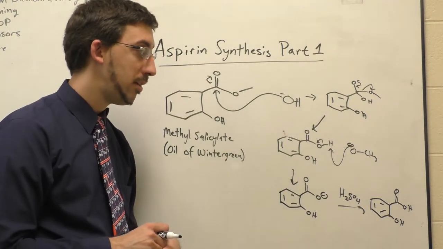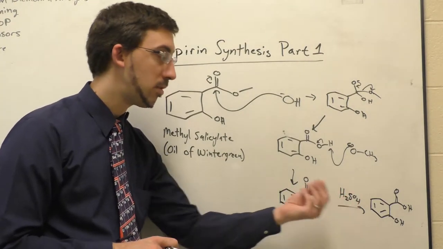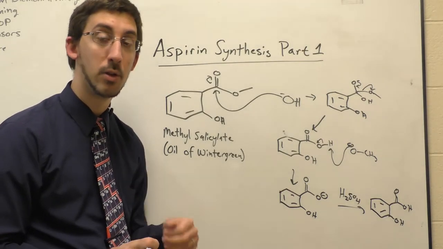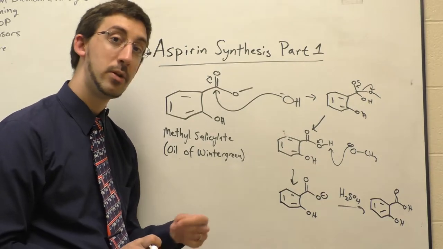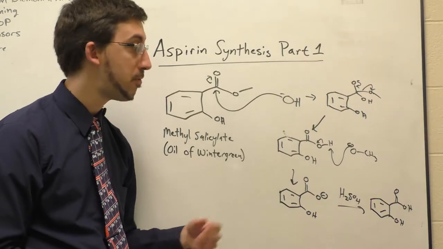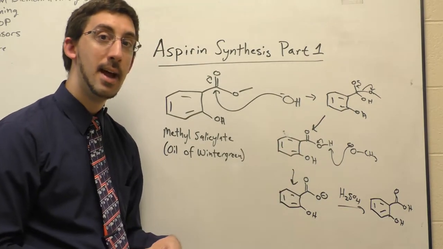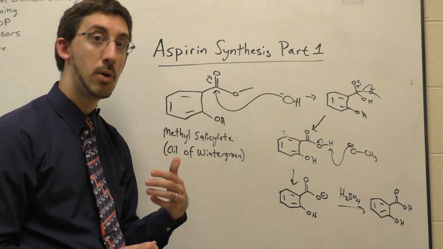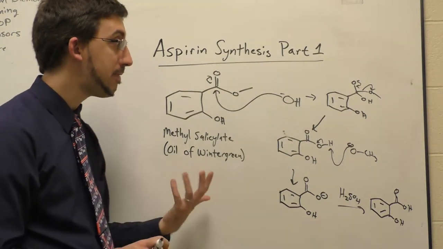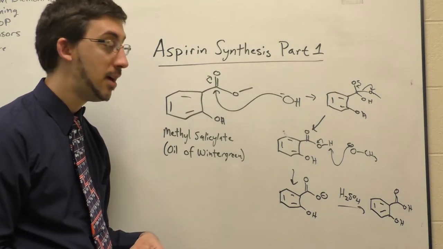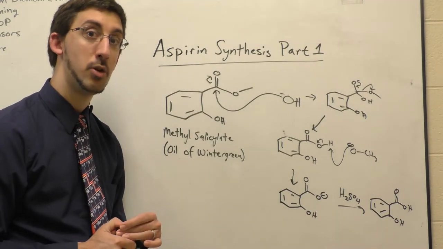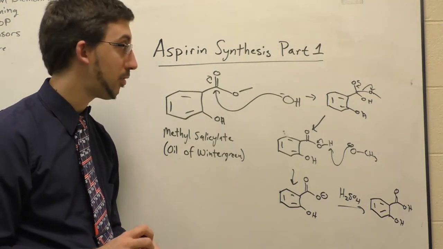After I get this powdery material as a precipitate, I then need to do a recrystallization, a technique we learned earlier in the semester, on this material to really ensure that it is nice and pure before I take that salicylic acid and use it as the starting material for the second step in the synthesis of aspirin. So that's just a brief overview of what's going on specifically in terms of the steps and the mechanism for this reaction. Let's go up to lab, grab our PPE, and get this reaction started.